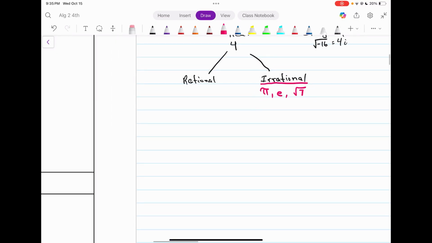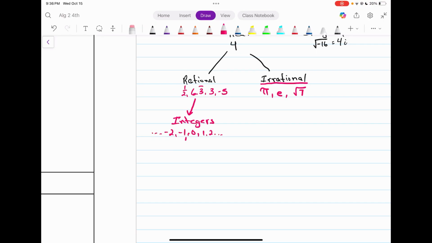Now, inside of rational, which again, by the way, includes all fractions, any repeating decimals, and any whole numbers, like 3, negative 5, integers, all those are included in rationals. Now, inside of rationals, some of your rational numbers will be integers, which I just mentioned. Your integers are your positive and negative whole numbers: negative 2, negative 1, 0, 1, and 2, and it goes on and on forever from there.